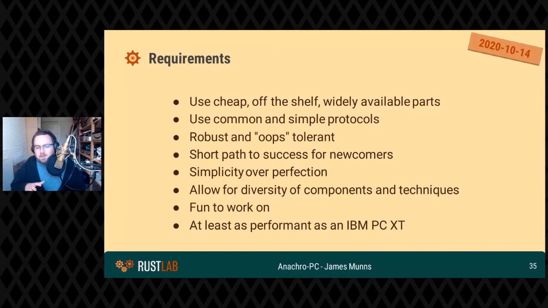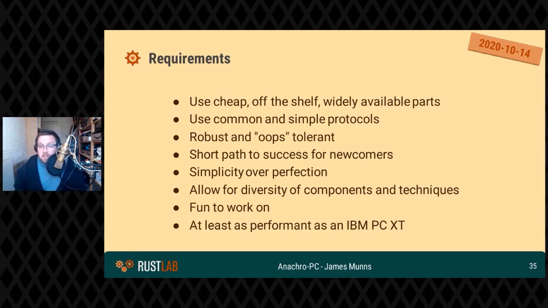I really want to focus on simplicity over perfection. I could probably make a faster computer or a more performant or a more reliable computer, but I want simplicity to be kind of the guiding light here. I think if we set the foundation of simple and understandable, people will start growing from there organically, and I don't have to worry about getting everything right today, because everything is going to be right a little bit differently for different people. I also know people are going to be using different chips.